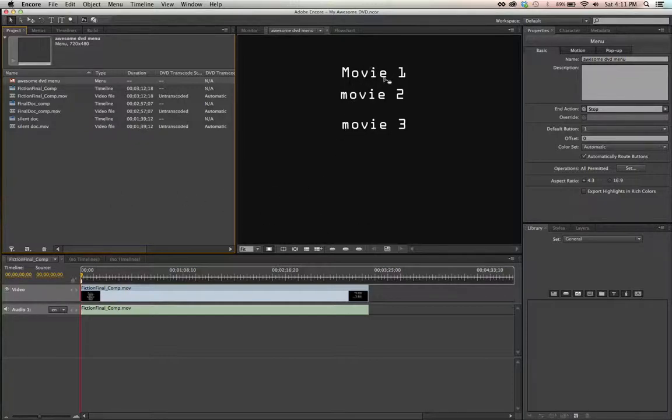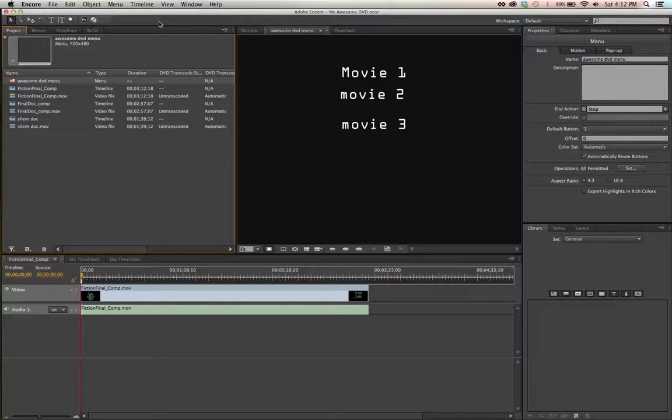One thing I forgot to tell you: now that these are buttons, you can make them change colors. When you select things in the DVD menu, it's different colors for different things. So we are going to change the colors of this. Now remember, I'm just making the text different colors. If you have little boxes or something next to it, it's going to be slightly different, but I'll explain that.